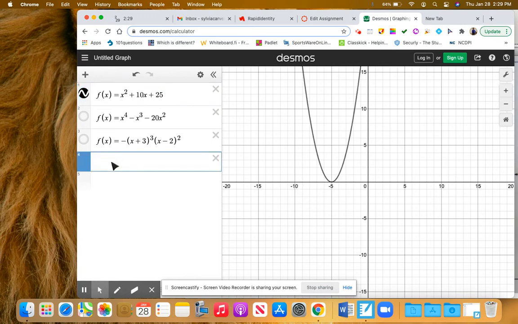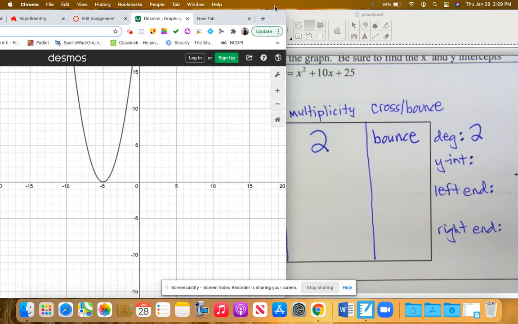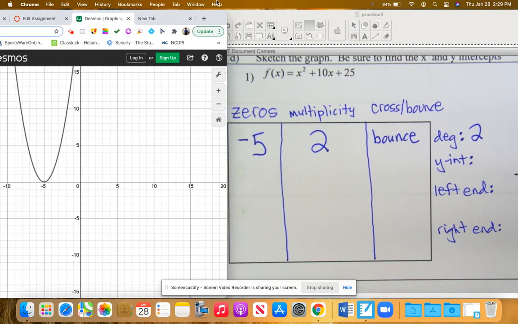But suppose you didn't know that, you can always let Desmos do the work for you. Because I have multiple functions in here, let me change this to Z, G, and H. Okay. So now when I plug in 0, notice I get 25 back. So what we're doing is taking 0, plugging it into the highlighted function here, and trying to figure out what the y-intercept is. The y-intercept is where it crosses the y-axis. You can get that from your graph as well. So the y-intercept is 25.